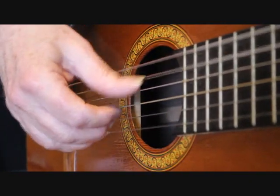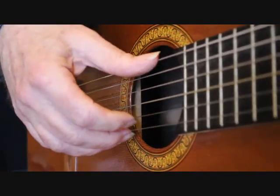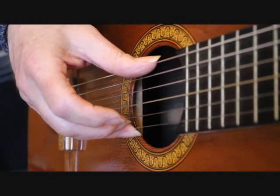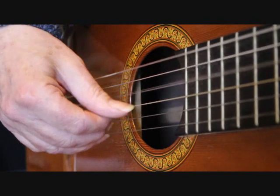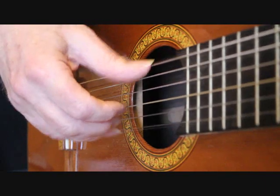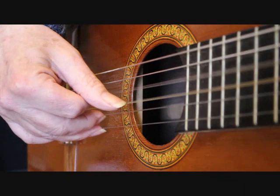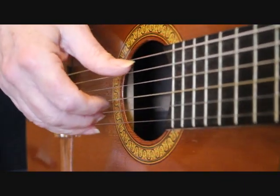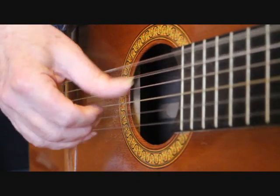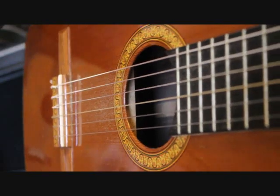So we've now played strum across, repeat. Now this is another tricky one, because we've got to play the 6th string and the 1st string together and then continue with the arpeggio across. Now I know many players have trouble with that. A student of mine spent literally hours just practicing until he could get the right hand working.